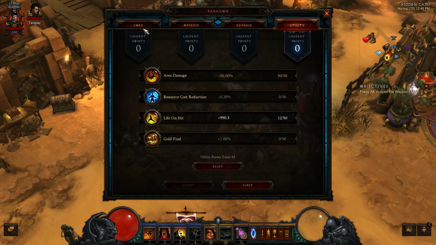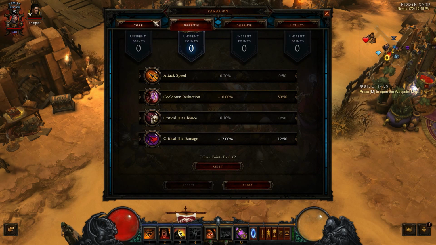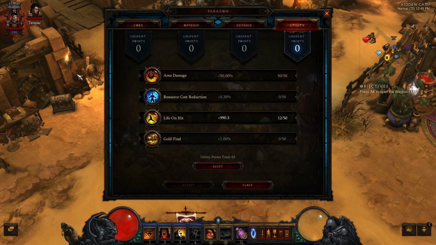For your Paragon points, you max out your movement speed and then go into Strength. Offensively, cooldown reduction to max, please, and then go into either crit chance or crit damage, whichever one needs it more. Defensively, all resist and go into life regeneration. I don't like life very much. I like life regeneration more, in my opinion. Utility, area damage into life on hit. Do not go into resource cost reduction.